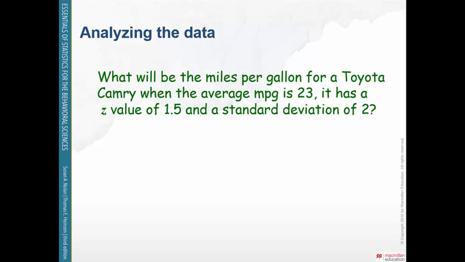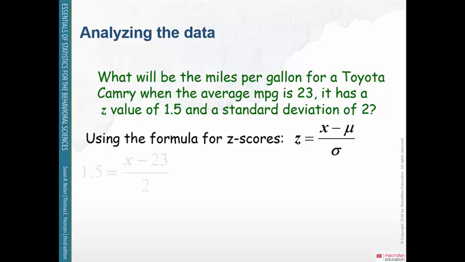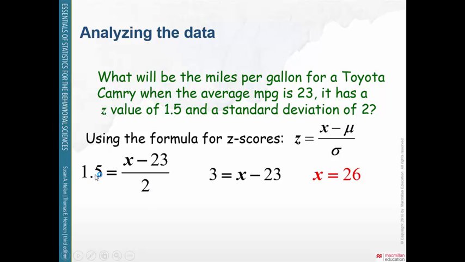And then if you've solved, we have this formula. We plug in what we know. We know the z is 1.5, z-value of 1.5. We're solving for x minus mu. Mu is the average, the population mean, which we're saying is 23, divided by the population standard deviation, which is 2. When you cross multiply, remember you would take 1.5 and multiply by 2, which gives you 3 equal to x minus 23. And to get x by itself, we've got to add 23 to this side, add 23 to this side, and x equals 26.